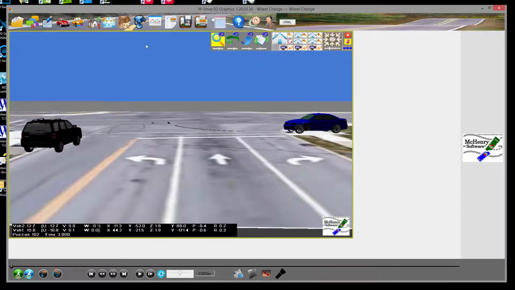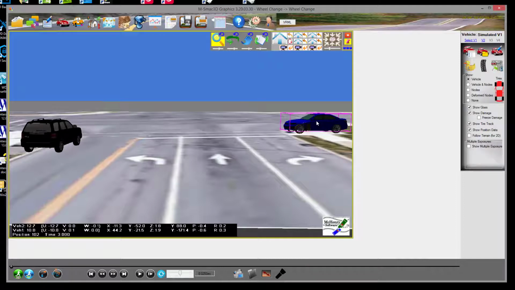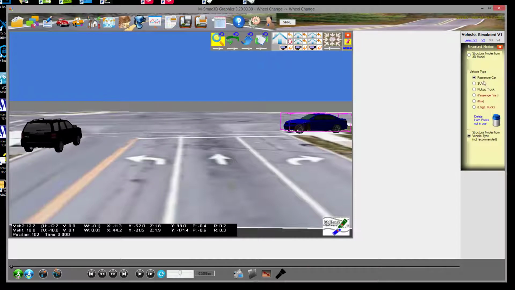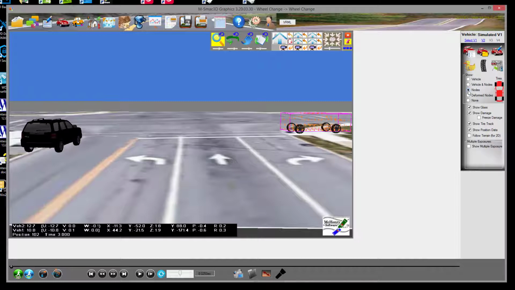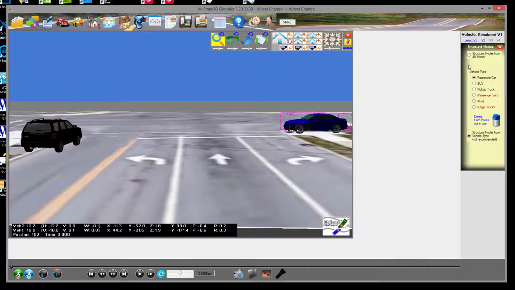So now let's go ahead and work with changing that. What are the items you do? First, you click on each vehicle and you click on these structural nodes. You notice the structural nodes are set to just the defaults for vehicle type. If you look at the vehicle and node, or just node, you see that there's not many points on there. Because when it drops down we want a good definition of the undercarriage, we set it to structural nodes, and we'll set it to every half foot.